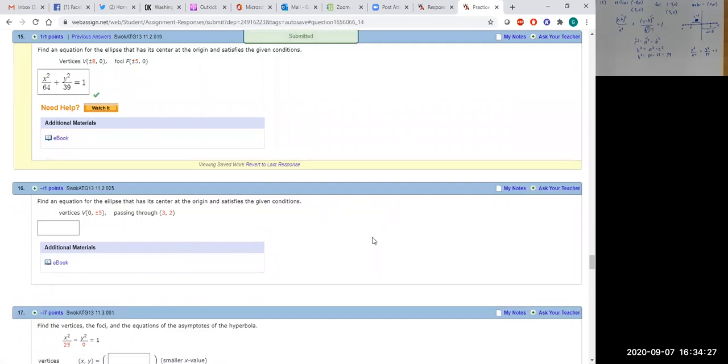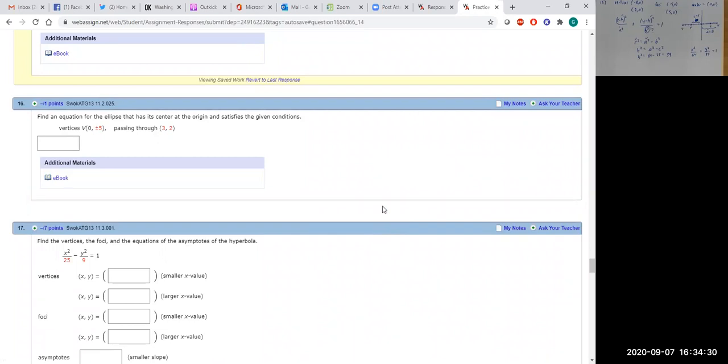All right. So now here's another one. It's like the last problem for ellipses. Let me write down what they give us. Number 16, they say center at the origin. So the center, which is h, k, is 0, 0. And then the vertices, plus or minus 0, 0 plus or minus 5. So it's going to be 0, negative 5, 0, 5.